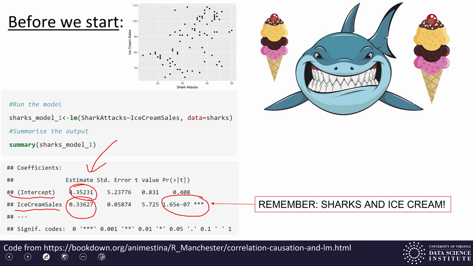The data that this comes from, available online, also includes population, or number of people at the beaches, which have more to do with the shark attacks directly, in causing or creating interactions between humans and sharks that can lead to shark attacks, than the ice cream sales. Ice cream sales are just a result of having a lot of people on the beach. So a good theme for the day: remember sharks and ice cream, meaning let's not confuse correlation with causality.